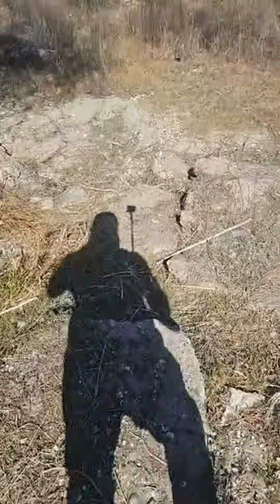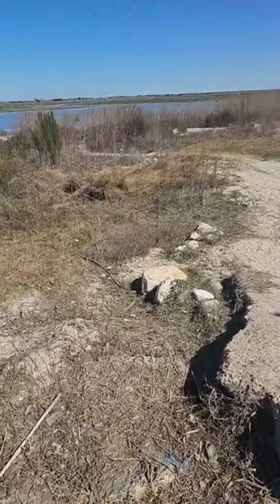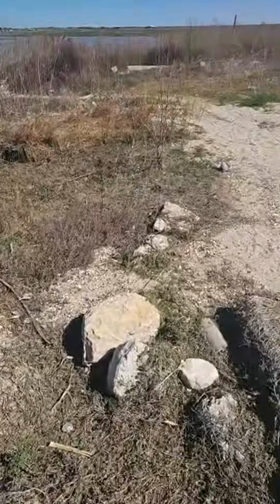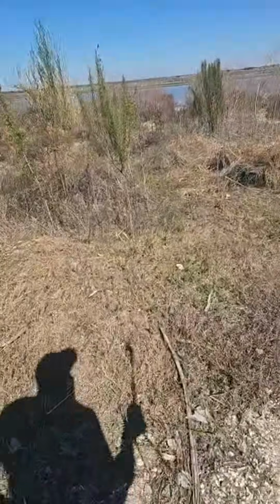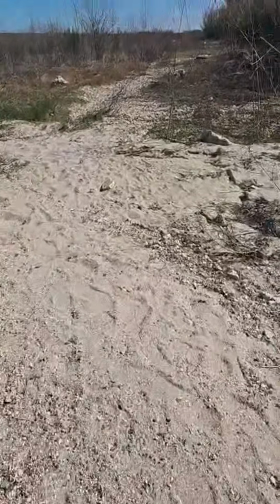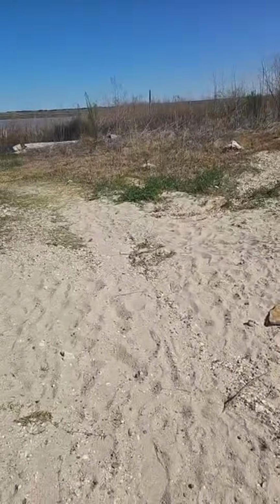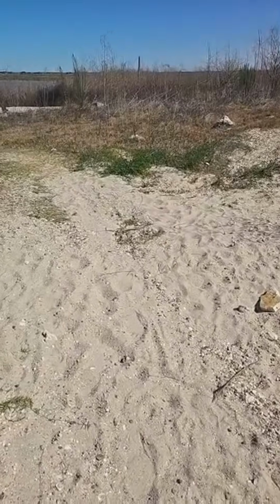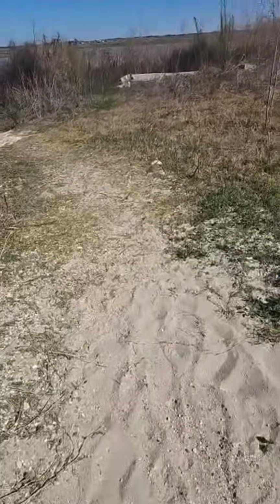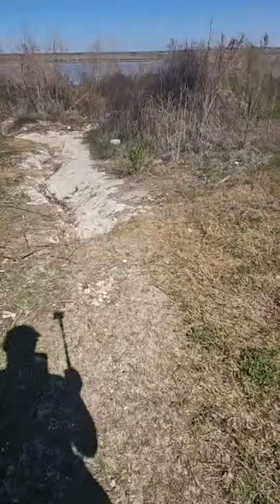The water's not too far from here. It's like right there. It just doesn't look very deep. If you wanted to fish that, it's probably not the best spot to go. Probably have to walk further down. But it looks like a lot of people are using these trails. Looks like there's a trail going down that way, and there's another trail walking straight ahead. So we'll go ahead and take this one first. See what this looks like.